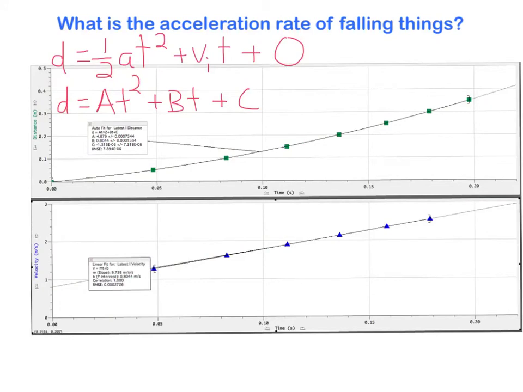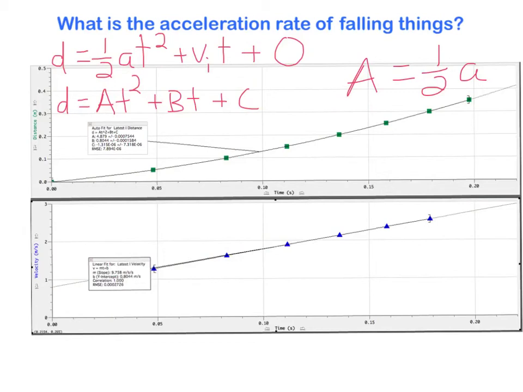So Loggerpro actually says this number a, according to your reference tables, is half of your acceleration. So let's write that down. So this number a, according to Loggerpro and our reference tables, is really half the acceleration. This sits in front of the t squared. On our reference tables, this sits in front of the t squared. So those two things must be the same thing.